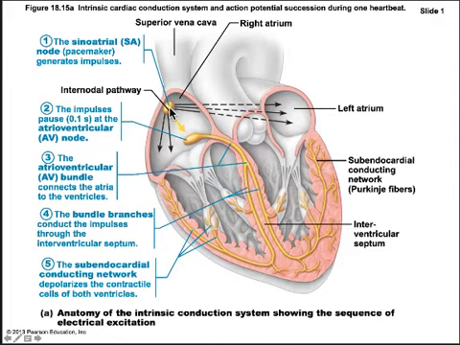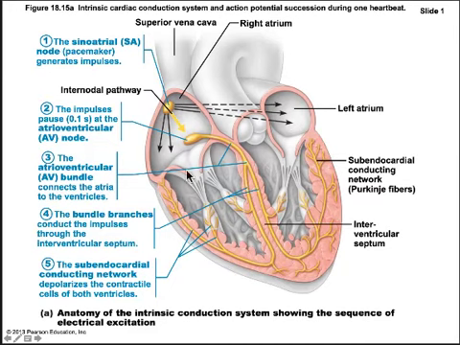Okay, SA node begins. This spreads across the walls of the atria, is captured by the AV node. We pause for 1/10 of a second. Down the bundle of His to the right and left bundle branches to the apex, and then via the Purkinjes up the walls of the ventricles, and that's followed by a squeeze that goes from apex towards base. Okay, the same thing happens up here, right? As this depolarizing wave spreads across the walls of the atria, a contraction wave follows it, right? Depolarizing sweep first, contraction sweep second.